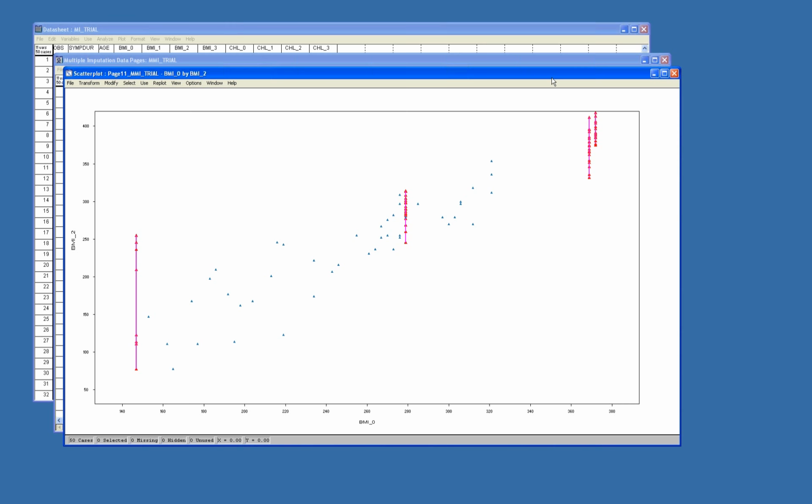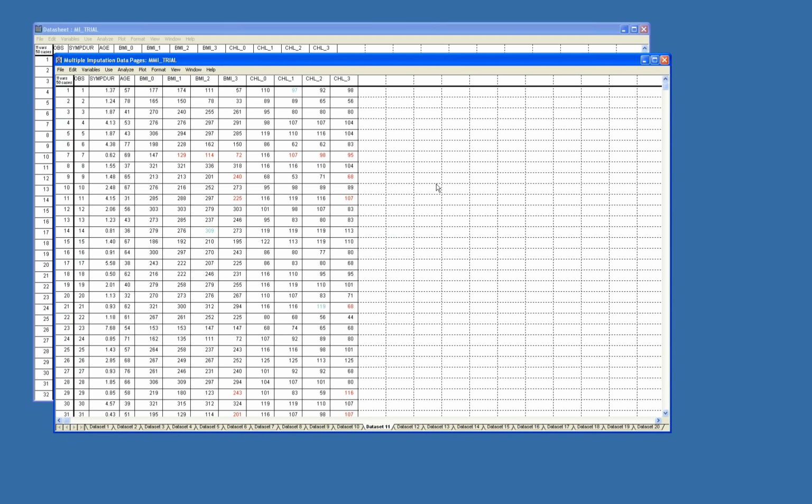So that's just an easy, nice task you can do to explore how the imputation went. If you weren't happy with that method of imputation, you can go back and use a different method. Also, now you can do analysis on your imputed data sets using the analysis menu. So we can select descriptive statistics, and we can run regression models, ANOVAs, and non-parametric tests.